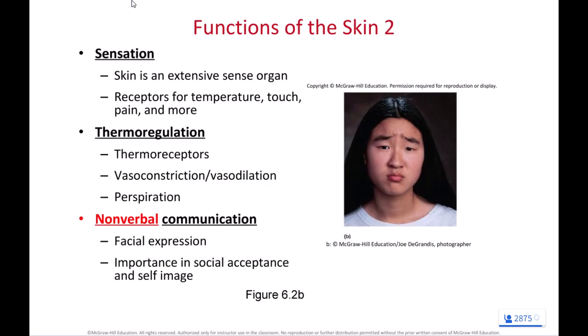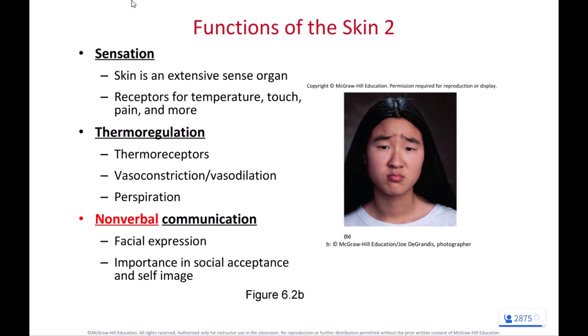We use our skin for sensation. We have a lot of thermoreceptors in our skin, whether for hot or cold. We have nociceptors for pain. We have light touch. We have deep pressure. We have all these different kinds of sensory receptors present in our skin. We're also going to use our skin to regulate our body temperatures. Individuals that have burns have trouble regulating their body temperatures when they lose this very important organ.